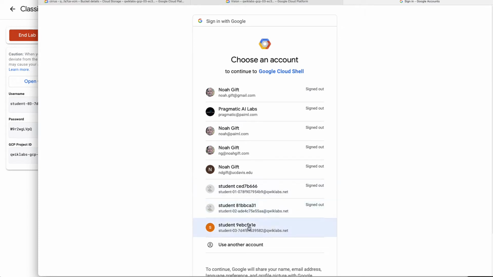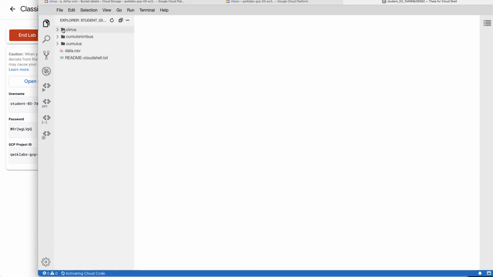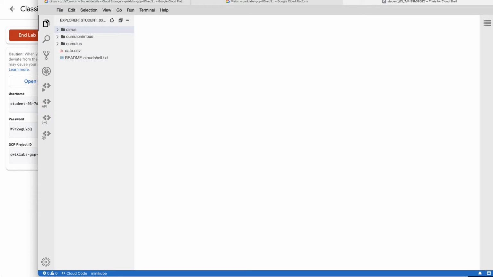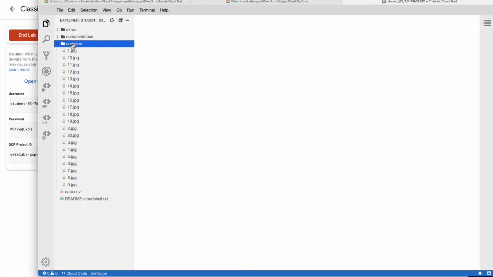And with this, I think this is student 03, yeah. Once you open up the editor, I believe we can right click and just say download. Let's see if that works. Yeah, there we go. That's pretty nice. So I can actually right click here. Basically, while I'm waiting for this to train, we can also train this locally with Apple CreateML, so we can test out another method. So if I go to download, I can right click on that and download. Okay, so I've got those locally.